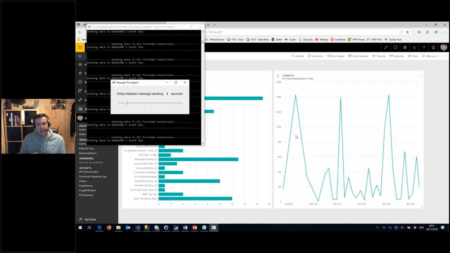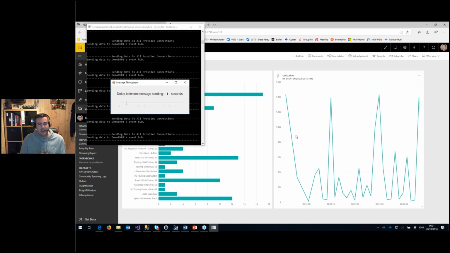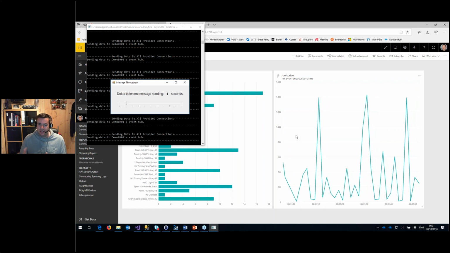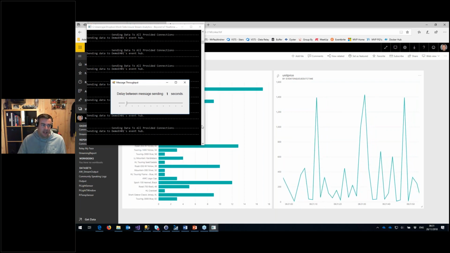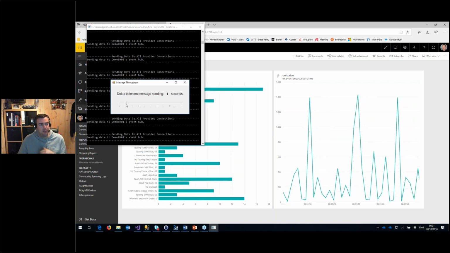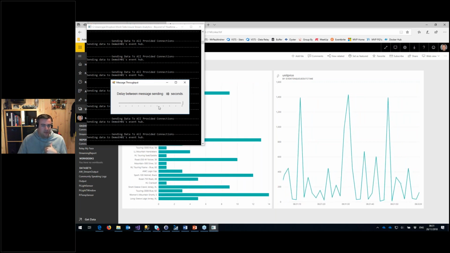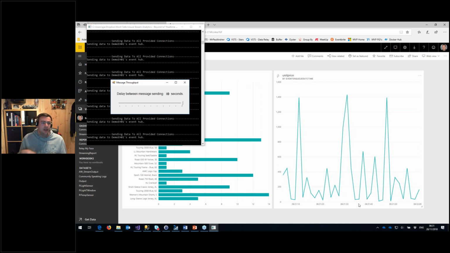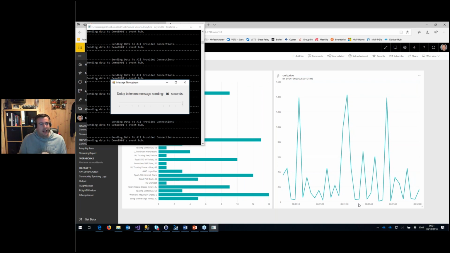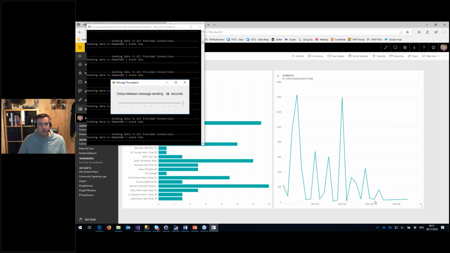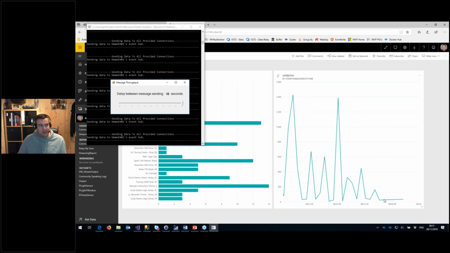It's giving us the ability to do this aggregation over that real-time feed as it comes in. And bear in mind, as I said before, that query is fixed. It's the data that's moving past it. So let's dial this down to maybe every 10 seconds. And bear in mind that the sliding window I had was for every 30 seconds. So my line chart is perhaps going to flatten a little bit as I've dialed down the number of messages that are coming through here.